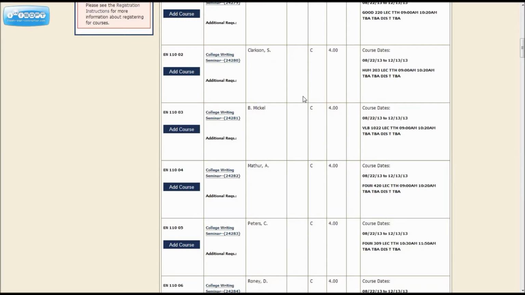This section would normally contain the division, but for CWS, since it is a required course, it is not labeled as a division. The skill for CWS is a C. The 4 correlates with the number of credits for the course. And here is where the actual course dates, the room number, and the days and times for the course.